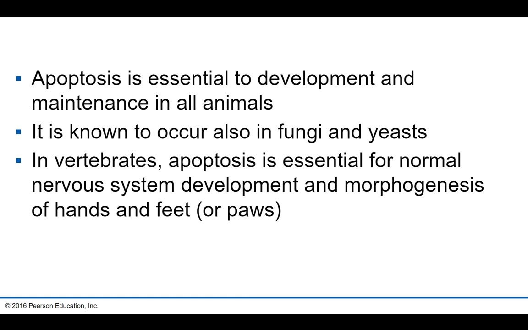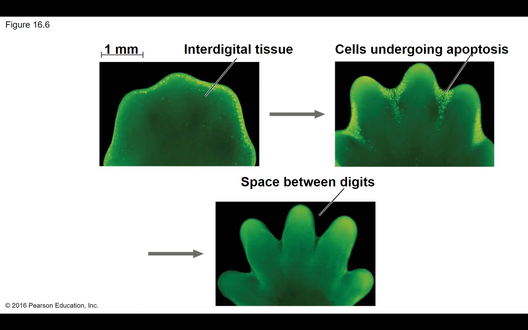One of the easiest ways to think about this is the development of things like hands that have fingers. The same happens with paws and other types of extremities that have a very unique shape. This isn't the only place it happens. It's just a really easy way to observe this. When that part of an organism starts to develop, like most other parts, it happens through cell division. And so your hand actually begins to form as just a big blob of cells, kind of like the picture up on the left. But then the cells that are in the spaces that will eventually be in between where your fingers are receive signals to go into apoptosis.